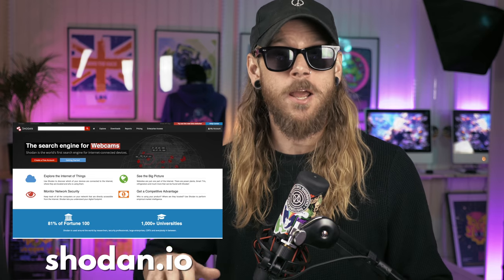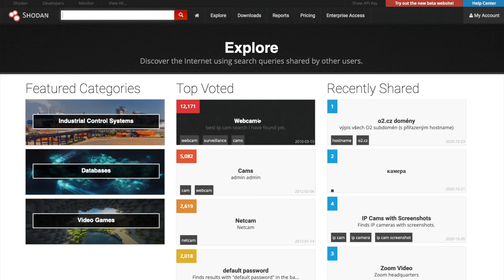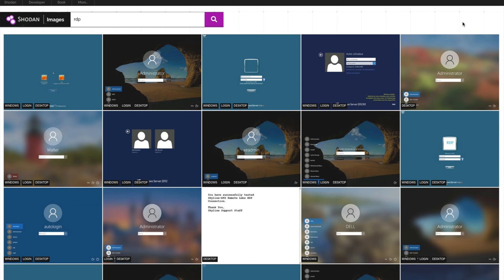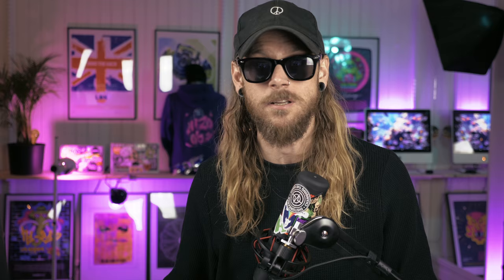Shodan is just like Google, but it indexes and identifies stuff available on the internet — primarily focused on capturing IoT devices, servers, ports, and that kind of stuff. There's even a term called Shodan Safari, where you browse through different services available on Shodan and find anything from webcams to wind turbines with admin panels straight on the internet. If we search for any device that has a certificate with the name QNAP in it — looking for devices with that self-issued certificate a QNAP NAS would create — we would find about 300,000 devices available on the internet.